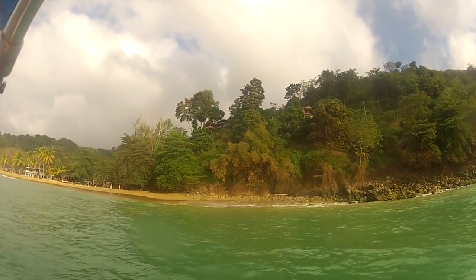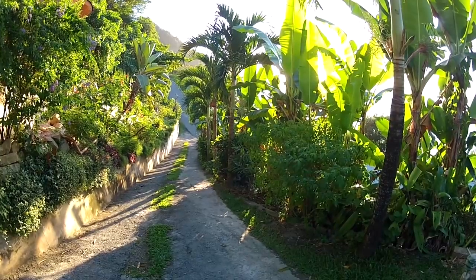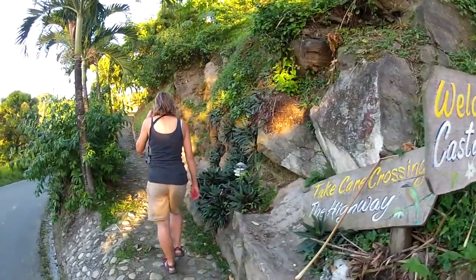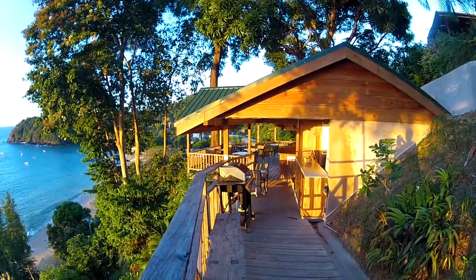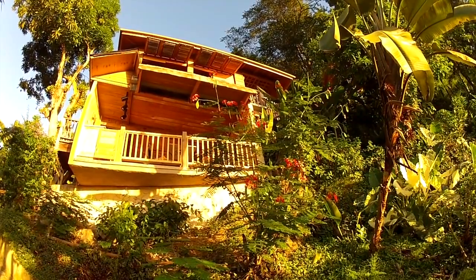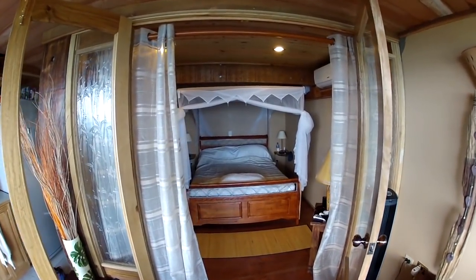Castara Retreats are built on a hillside on the outskirts of the village. Those with a hire car can drive up to the accommodation, whilst those on foot can take the short, scenic footpath, which eventually leads to the recently built Pagoda restaurant, with fantastic views over Castara Village and the coast. We decided to stay in the studio apartment with its open plan kitchen diner and air-conditioned bedroom.